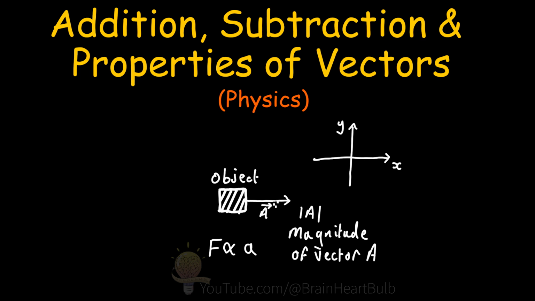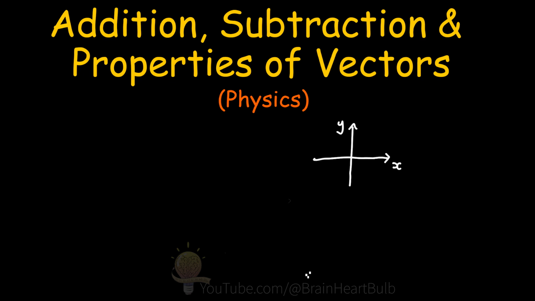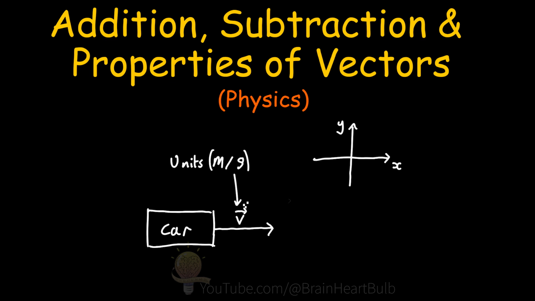But this vector A could also be a displacement vector. In other words, it will be giving us a description of the direction that this object is traveling in and how far it's gone over a certain time period. If we have a look at an everyday example, say this rectangle here represents a car, and we have a vector that describes a velocity in meters per second. Our velocity vector acting on our car allows us to know how the car is going to behave in this given instant.